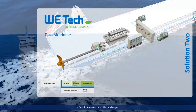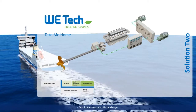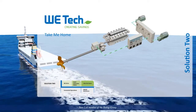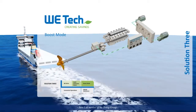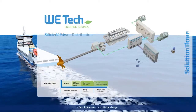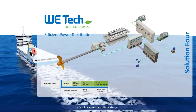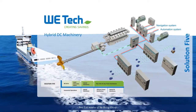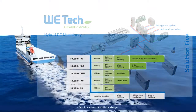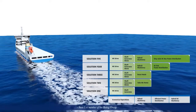As with any new build project, it can be equipped with Witek Solutions 2, 3, 4 or 5. Solution 2 is an auxiliary power drive system that enables propulsion power in case the main engine is out of operation. Solution 3 provides auxiliary power to boost the main engine in demanding situations, such as high bollard pull or sailing in icy conditions. Solution 4 includes a DC distribution system — by utilizing the common DC link of the WeDrive, new options emerge to distribute power in energy efficient and economical ways. Solution 5 utilizes all the energy efficient features of hybrid propulsion machinery, plus a shipwide DC link power distribution system.